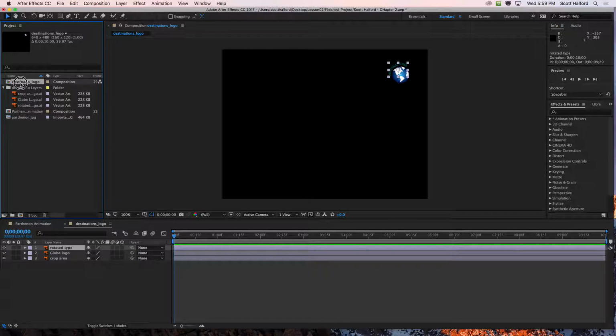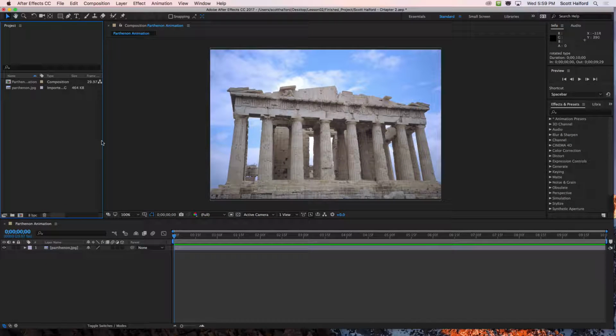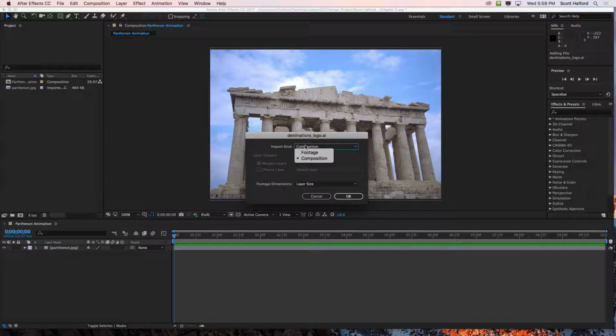All right, so let me just delete those things out of there and re-import the destinations logo.ai as a composition, but in this one we're going to make it document size. Click OK.